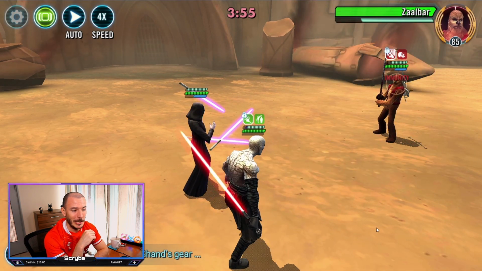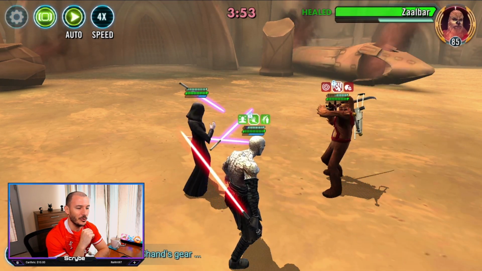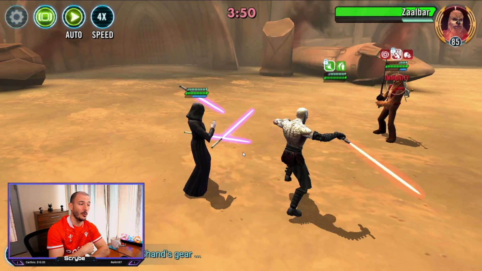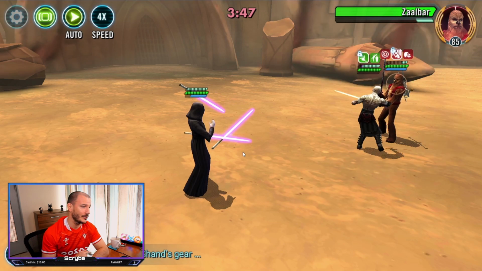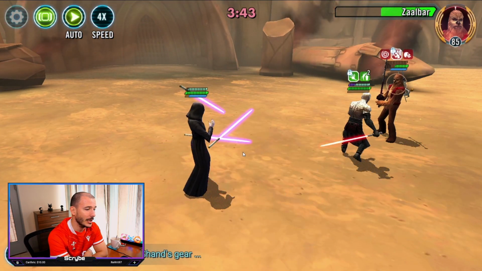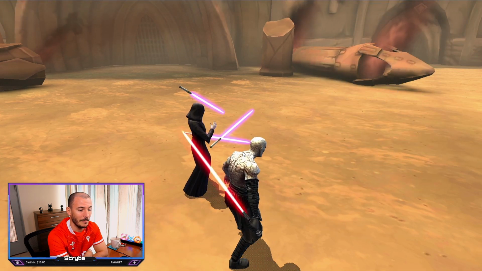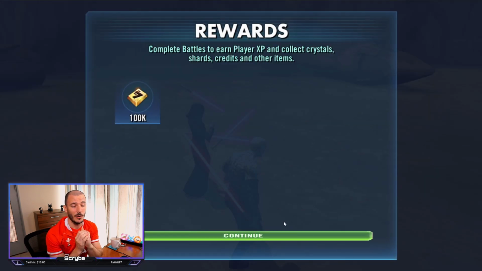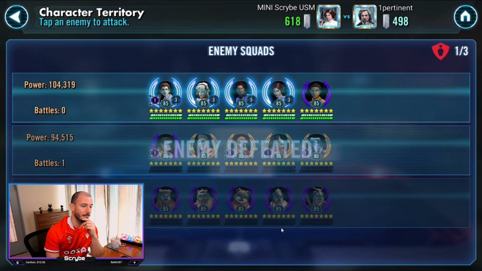Mission gets absolutely yeeted by Traya. Ouch. And then Zalbar's just going to do his thing. I put it on auto here, partly out of fear of the game crashing, mostly because what are they going to do at this point? Another isolate comes through, and Zalbar bites it. Alright, 68, we managed to get full health and full protection on that one. Pretty happy, pretty happy.